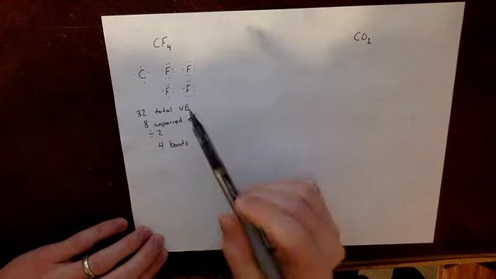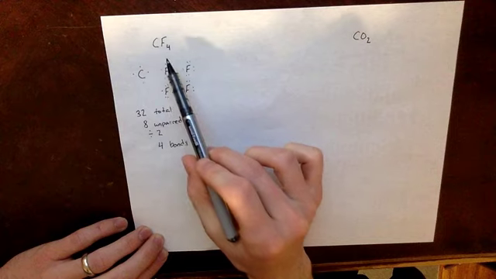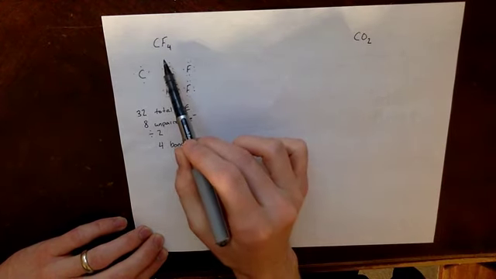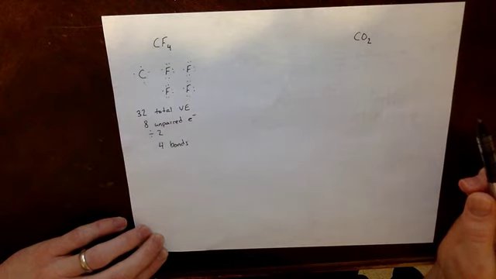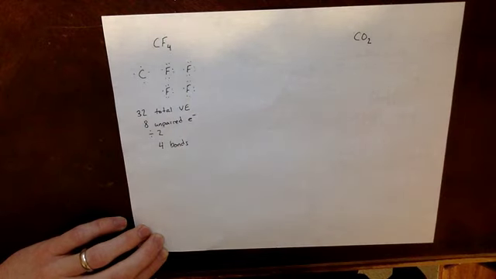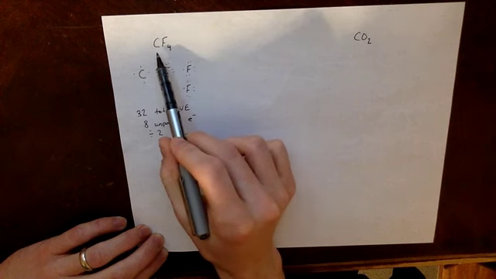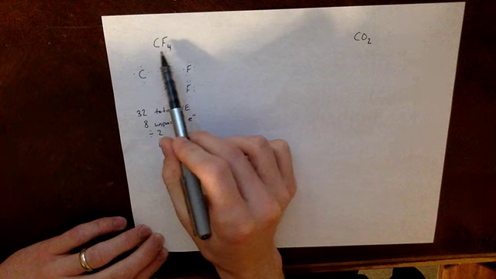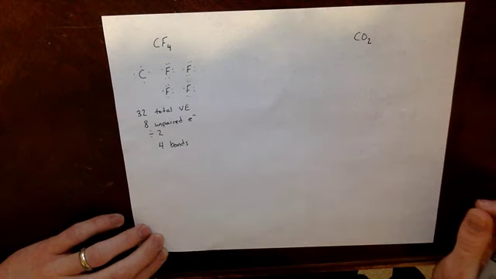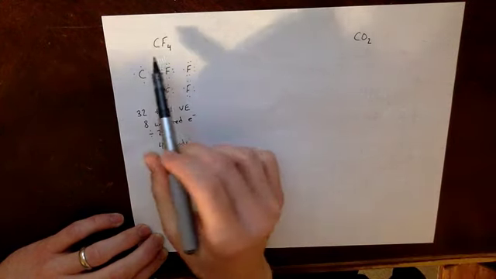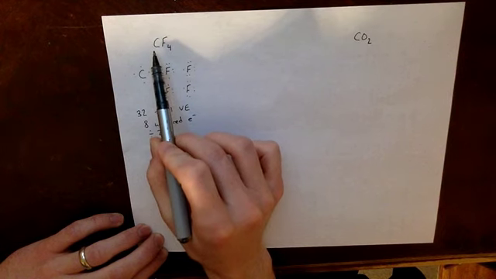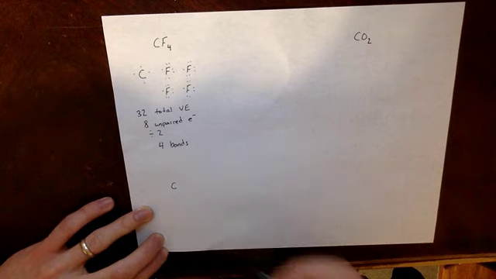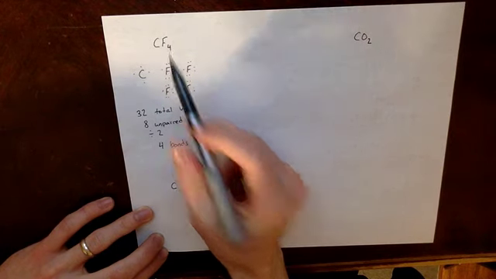Okay, so now we have to determine which of these 4 is the center atom. It is always going to be the least electronegative element unless hydrogen is in there. Hydrogen can never be in the middle. From our studies of periodic trends, we know fluorine is the most electronegative element, so that means carbon must be less electronegative in this case. And almost always it's written in order, where the central element comes first. So we'll put carbon in the middle, and we've got 4 fluorines to put around it.